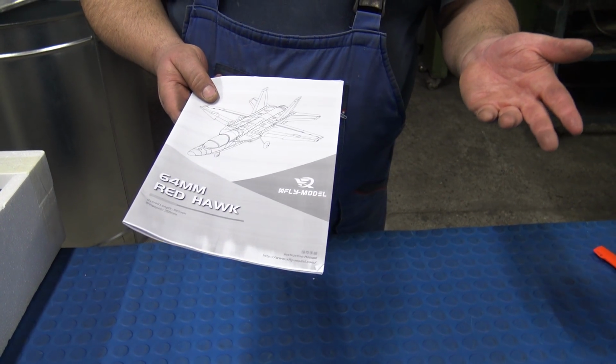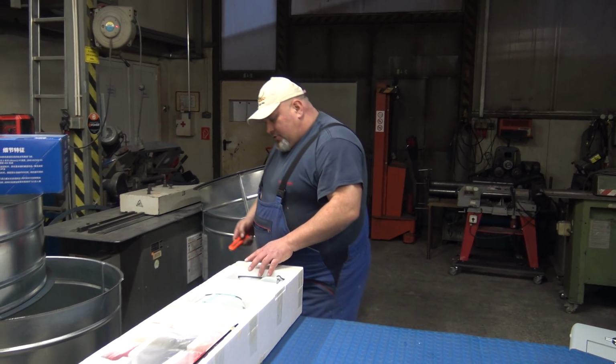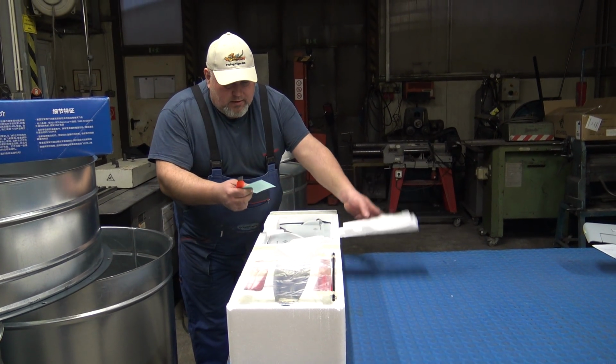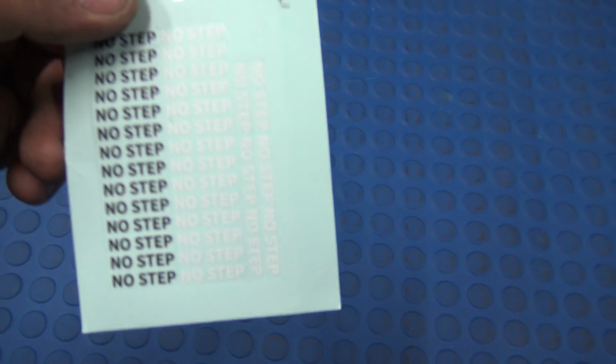Of course, the most important stuff on every plane is the CG and the travels. Because on jets, the travels can be a little different than on the prop planes, because they do move faster. A few stickers, do you see this one? It says don't step on it, to make the plane even more scale.